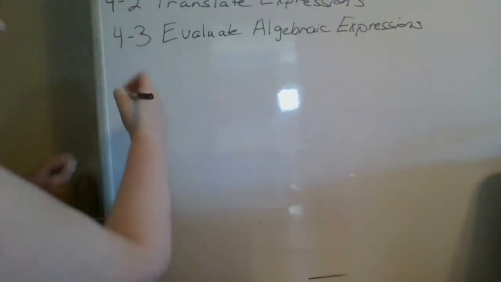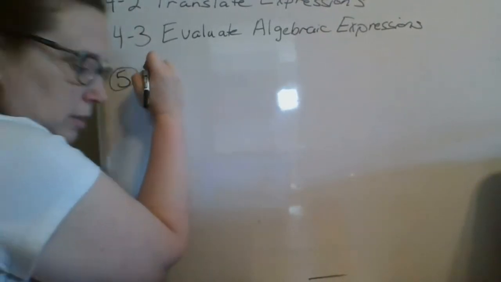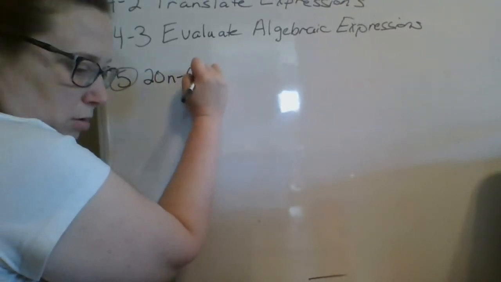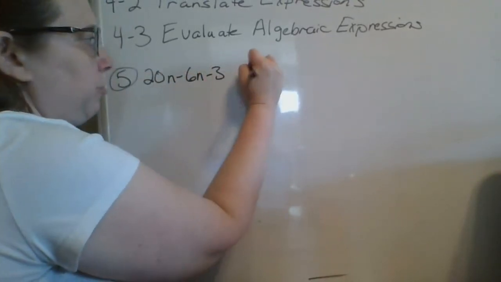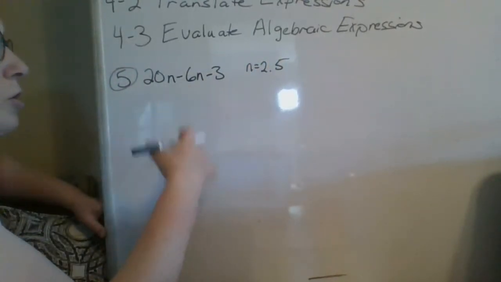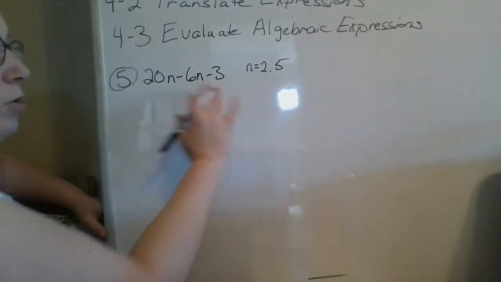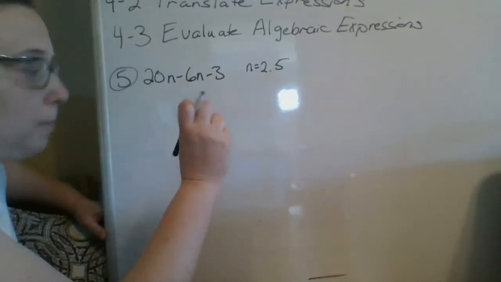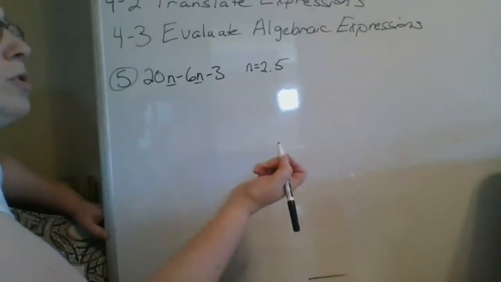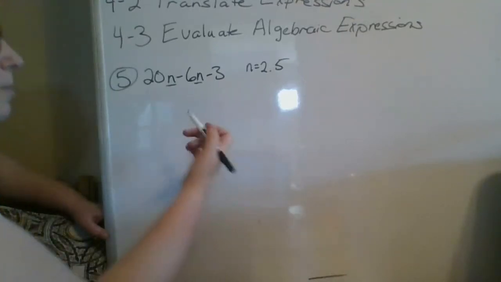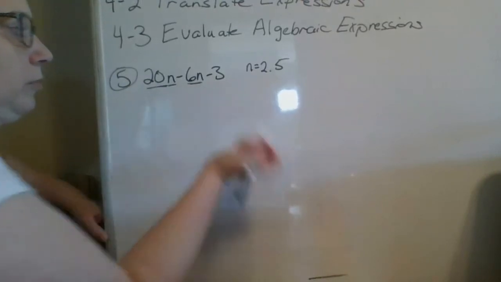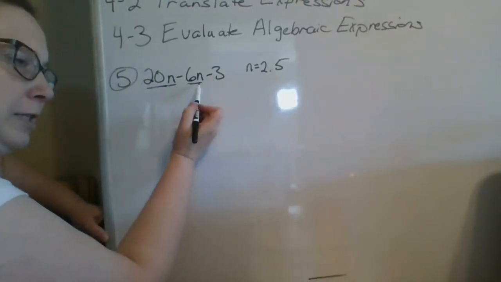So let's do this by simplifying like terms first. And they, of course, tell us what n equals because it's the only way we can do this. So by combining like terms, first I'm going to look for anything with the same last name. And you can see I have 2 terms that have n's in them. So when we have 2 terms that have n's, this term is telling me that I have 20 n's. And this term is telling me that I have 6 n's.